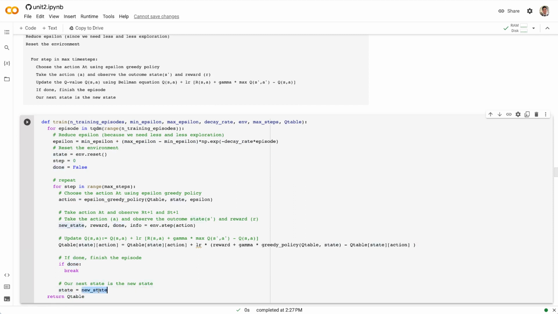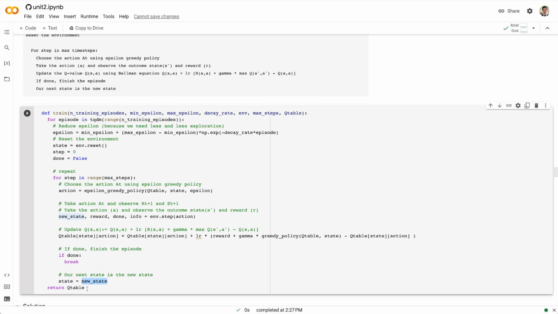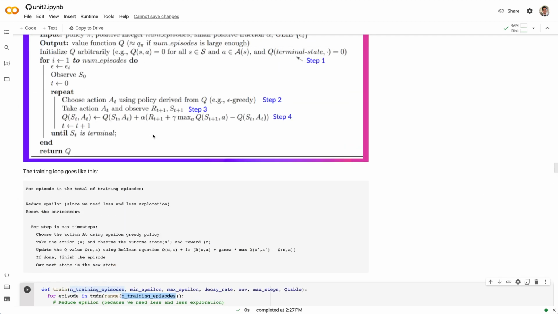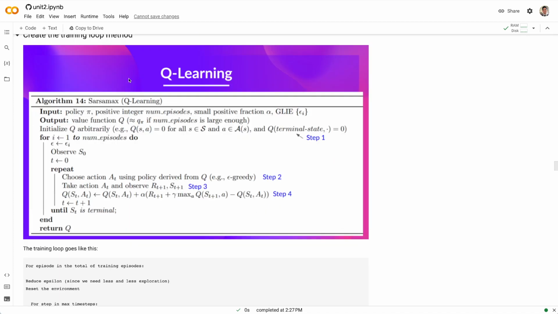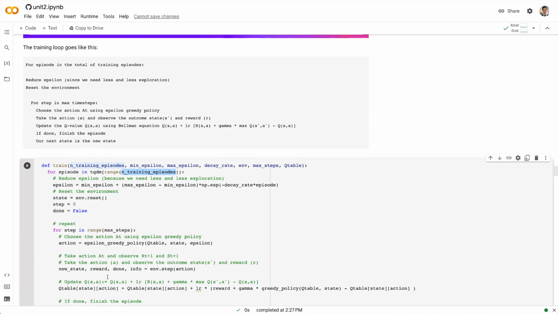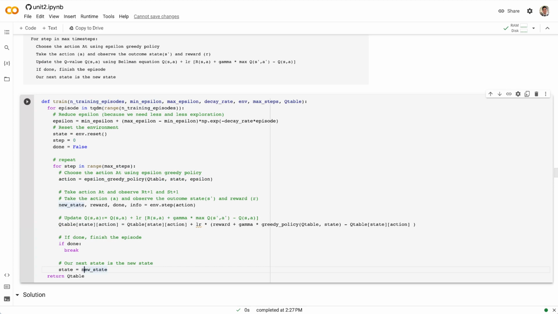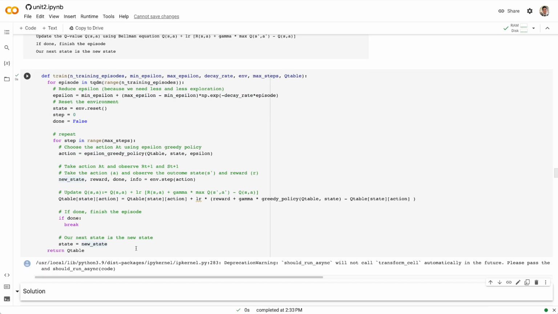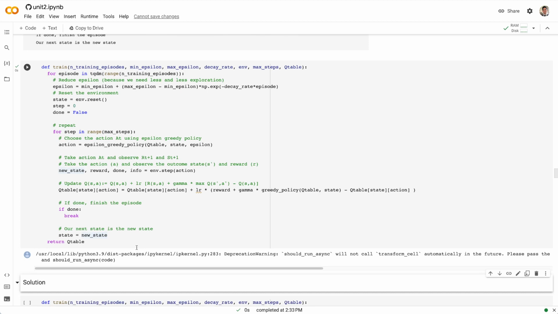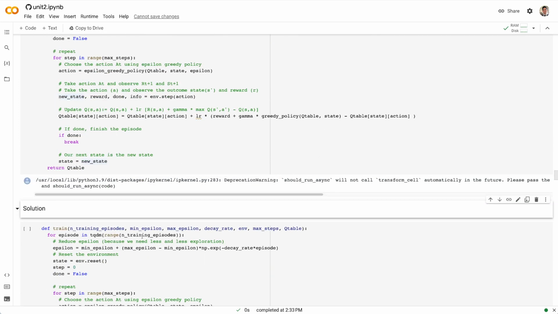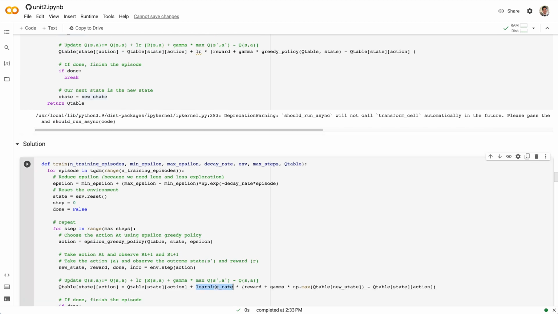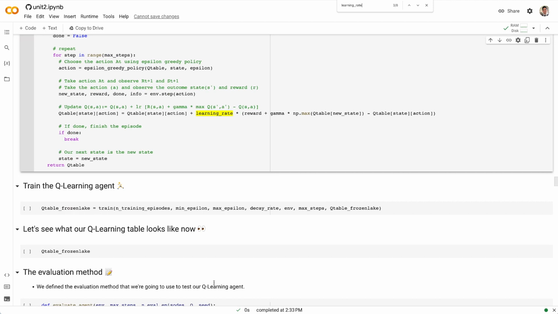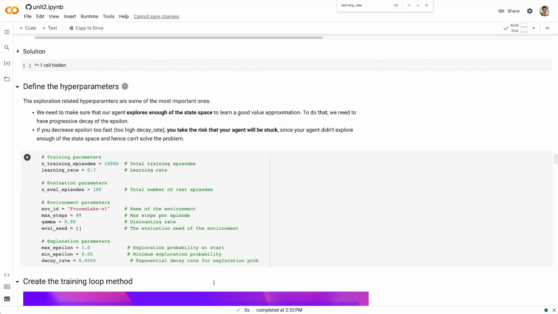Okay. And our next state is the new state. Right, so the state is reset to this new state, and then at the end of all these training episodes, and there's going to be 10,000, I believe. Yeah, so this Q table starts off as empty, and at the end of it, everything will work. So we're actually missing the learning rate. I'm going to see what they use for learning rate here. They just use learning rate, but where was learning rate set? I don't remember setting learning rate anywhere.